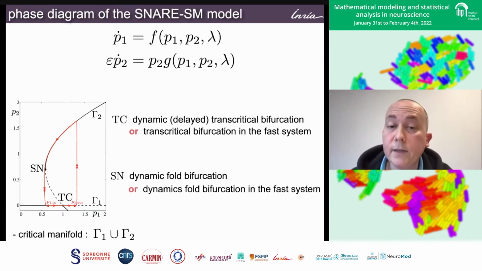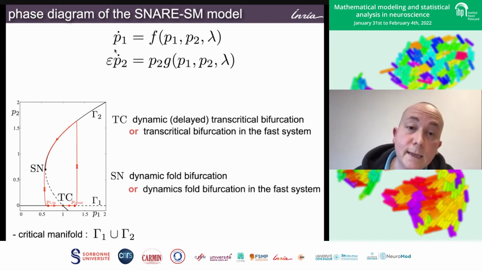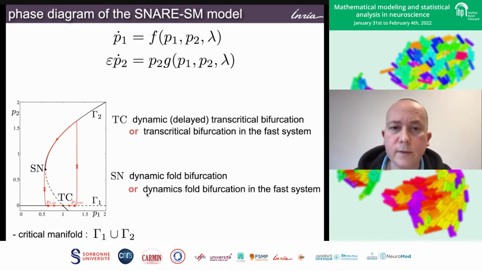So that's what we have in this model. That's the scenario that we chose because we found that it's interesting and possibly relates to the underlying biological phenomenon. So we have two variables representing this interaction between these two protein complexes, and they have different time scales. One slow and one fast, and we have a delayed transcritical bifurcation. Okay, this is a rather dry slide, but in a couple of slides, I will give you a better account of what this model does and how it relates to the biological phenomenon.